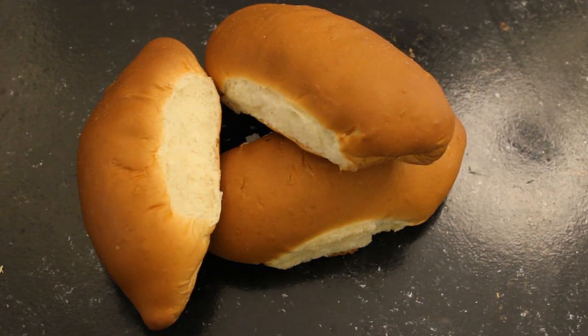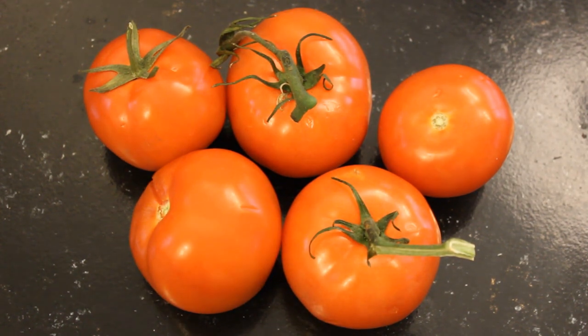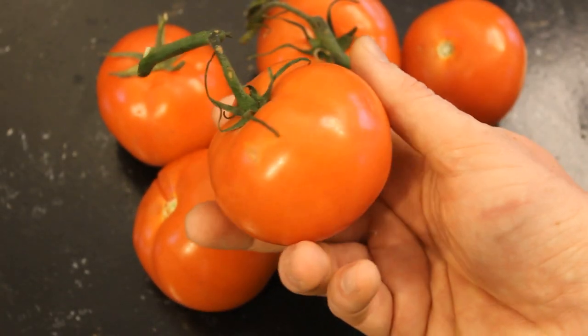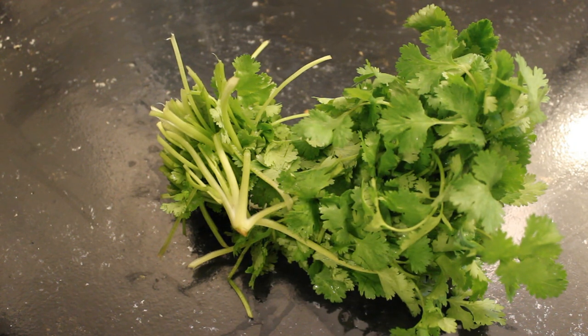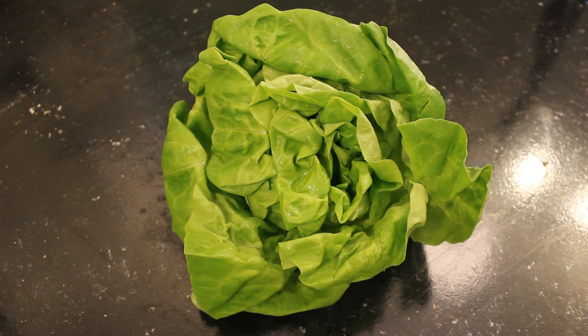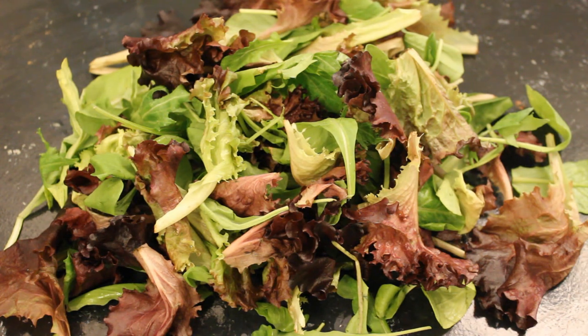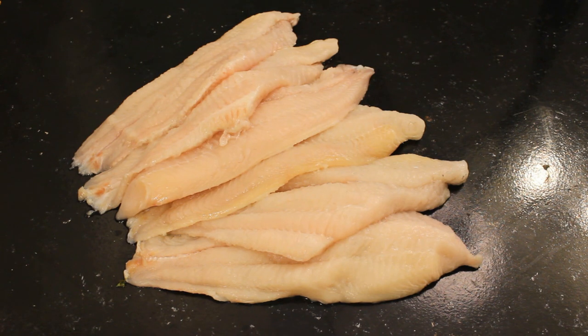Get some fresh made rolls — you want rolls that are just a little shorter than the catfish fillets. Next, get some fresh tomatoes, not those sad pale tomatoes you see in the grocery store. Get a fresh off-the-vine tomato that's deep red and plump and juicy. I love to put fresh cilantro on my po'boy sandwiches, so grab a bunch of fresh cilantro too. Greens are an absolute must — I love butterhead lettuce. For the catfish fillets, make sure they're all deboned and skinned. I like the fillets to be only slightly longer than the buns and about an inch thick.